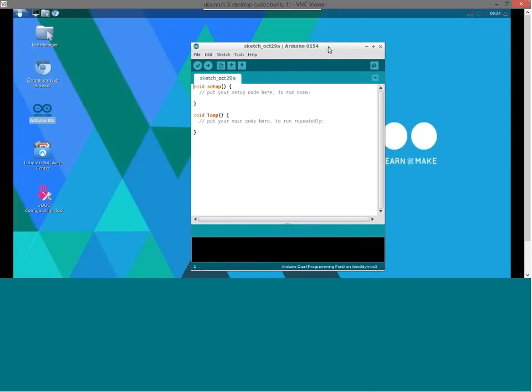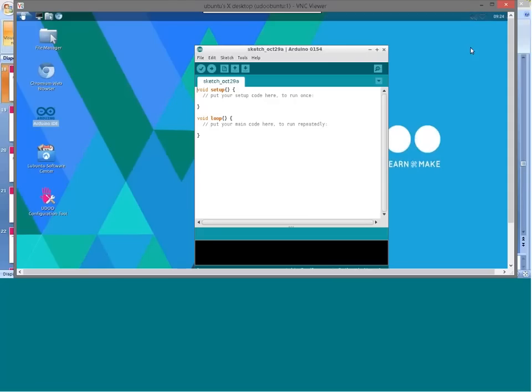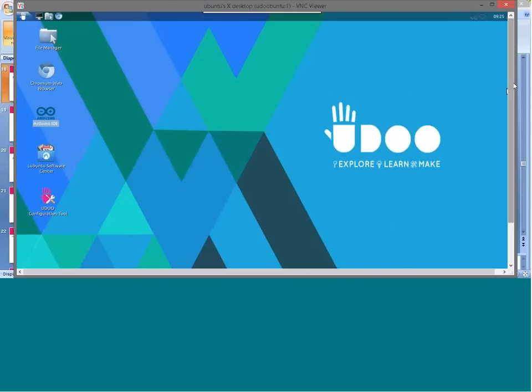Yes, we can see it. Okay, so now I am in front of basically our UDOObuntu. I'm connected now with remote desktop, so probably what you see is not optimal. But yeah, just to give you an idea.